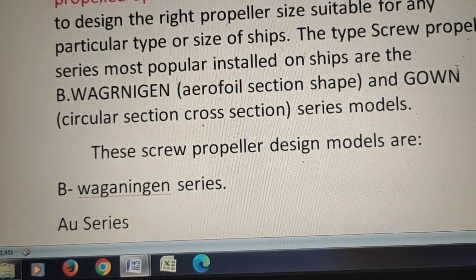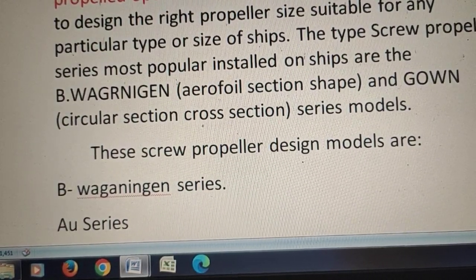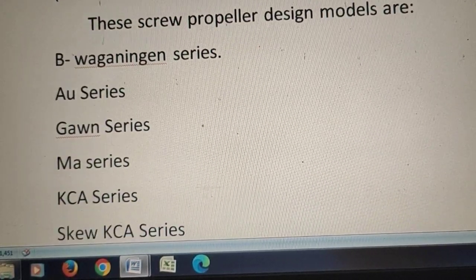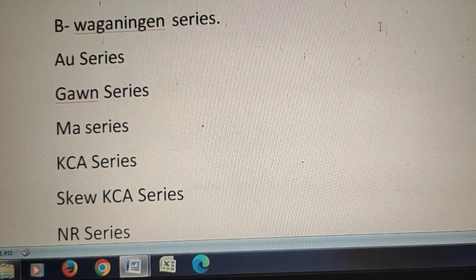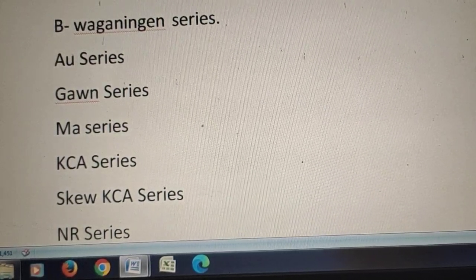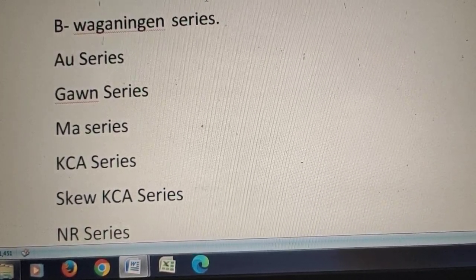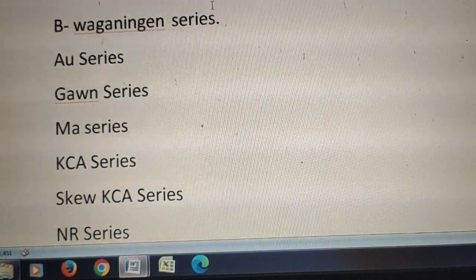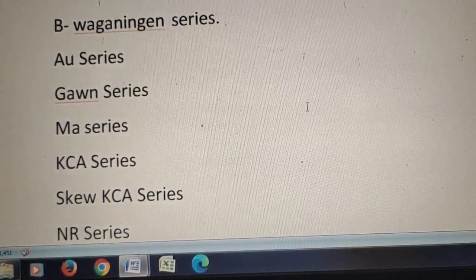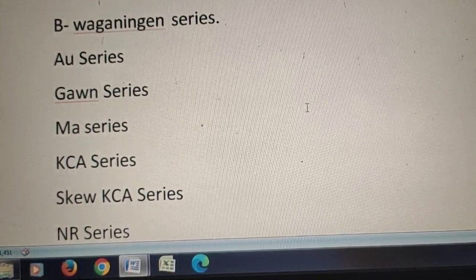And then this propeller must have a particular shape, and the shape is as I have already described to you. Those are the parameters with which the shape is defined. So there are different models, just like you can have so many different designs of ship body from the body lines. So also we can have different designs of propellers. For instance, we can have screw propellers of different types.